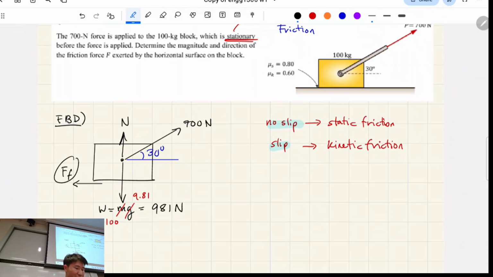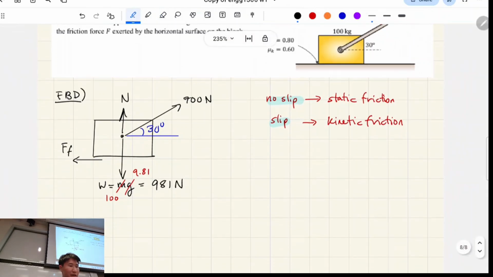You basically always need the normal force to calculate the friction force, right? So when you're deciding whether to do the sum of the moments, some of the forces in the vertical or the horizontal direction first, you want to think about how to get your normal force first before your friction force, right?